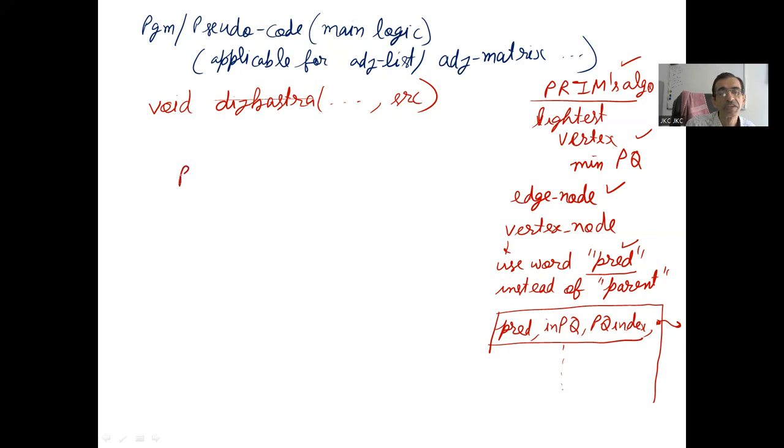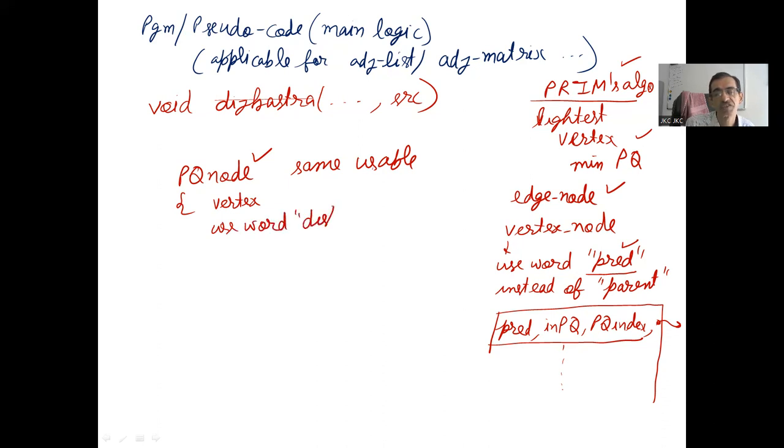Similarly, the PQ node we earlier used is again usable. The only change we will make is that earlier we had the word key; now we will use the word distance instead, because ultimately we should have meaningful variable naming.